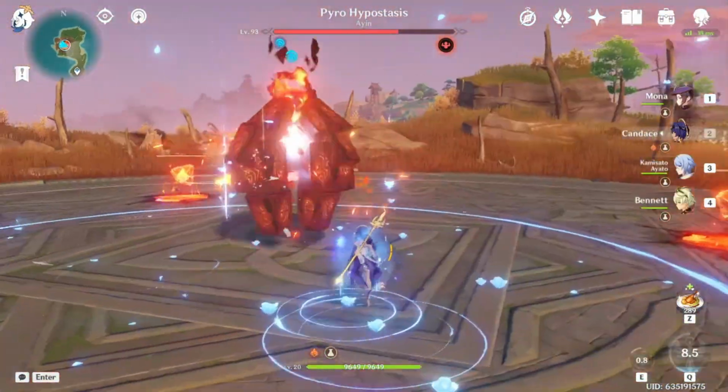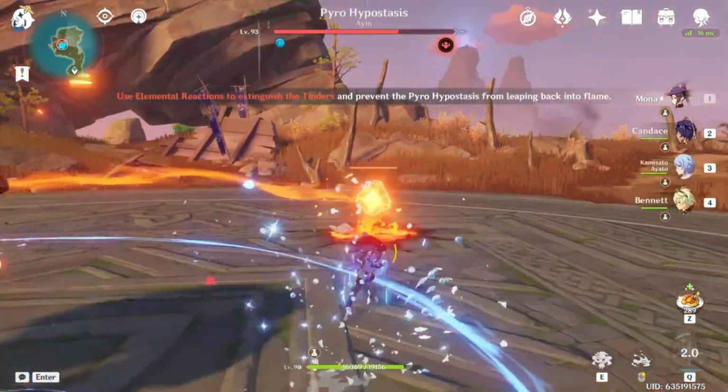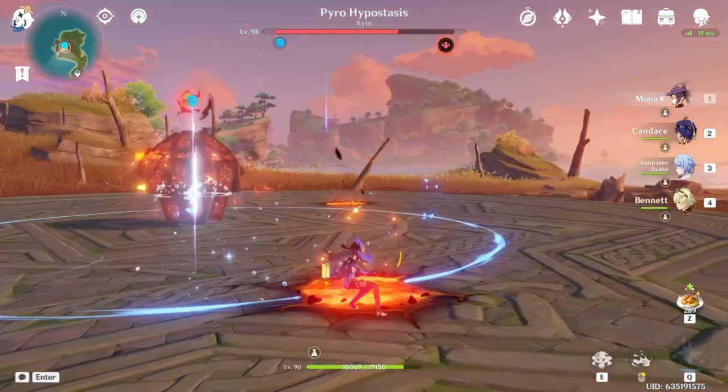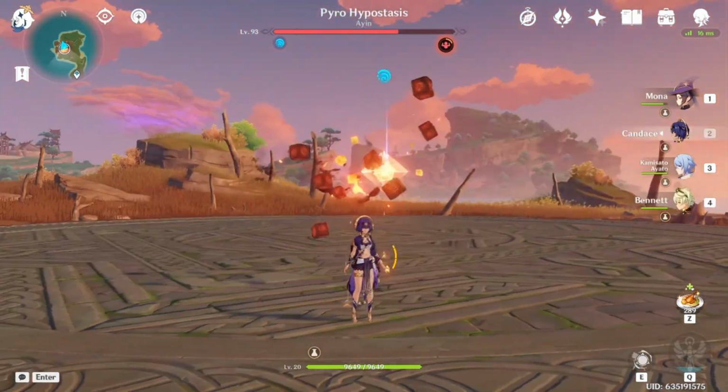16k charged attack, I saw that, which was technically more than what she did with Emblem, but I'm not entirely surprised by that because I know that Heart of Depth is a DPS set and Emblem is for supports. But still, I think that was pretty good.